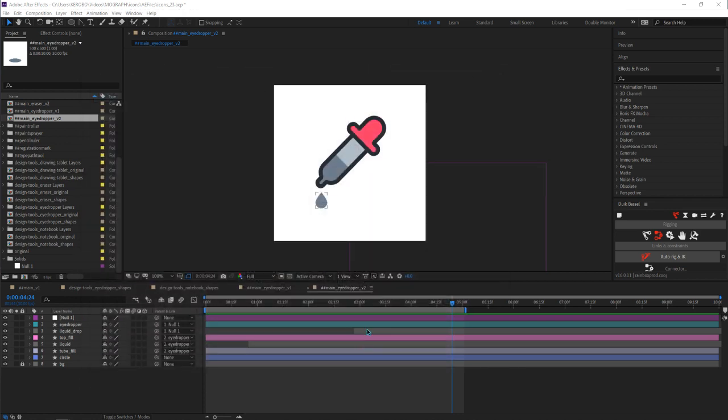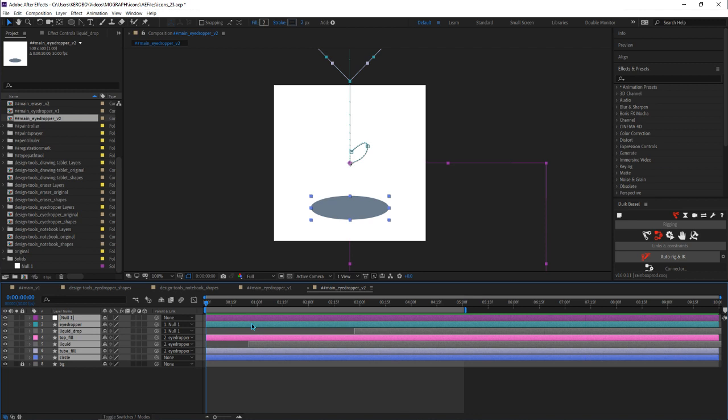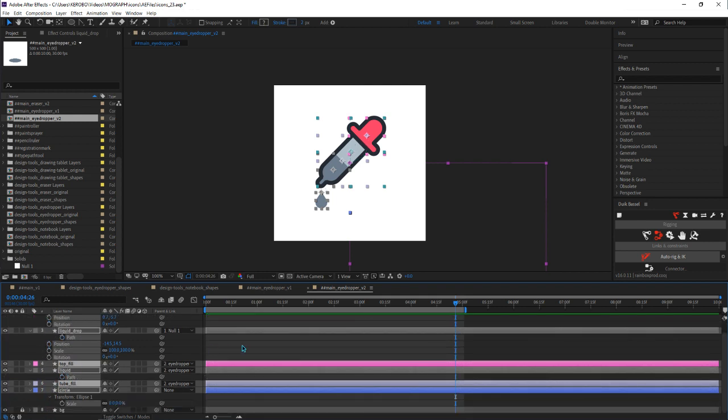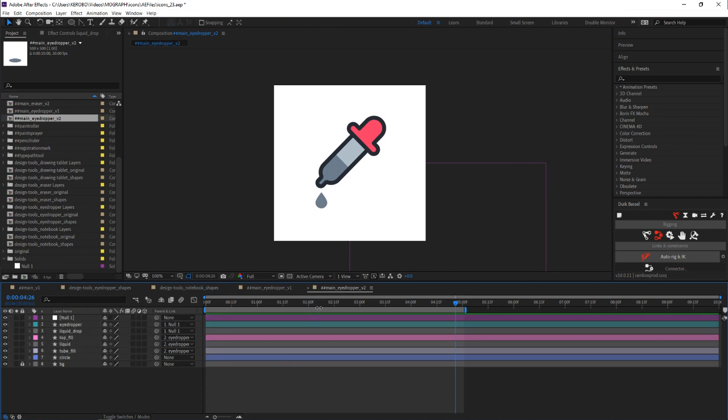I'll see, oh, this drop is going to come in the same way in the next one, so I may as well keep the keyframes for that, which honestly might be true, but right now I'm just going to select all my layers, bring them back to the beginning, and then I'll move all the way to the end and just remove all of my keyframes. So that way I'm good and ready to start that second iteration.